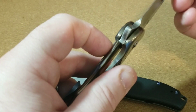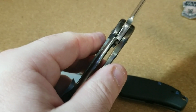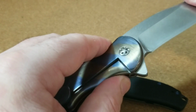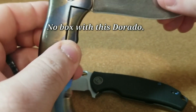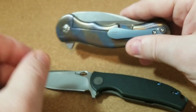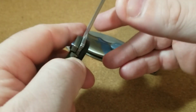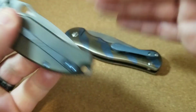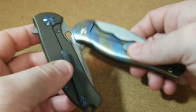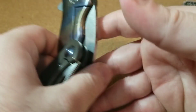This is just a straight titanium frame lock, so there's no interface or anything, and there is some rock there as well. So these two knives I'm selling as a package, like a fixer-upper package, so understand what you're getting, you know, users. A little bit of scratches, and obviously some work that needs to be done on these. For both of these knives though, 90 bucks. So if you're able to fix this, or you want to take the chance, but again, buyer beware.